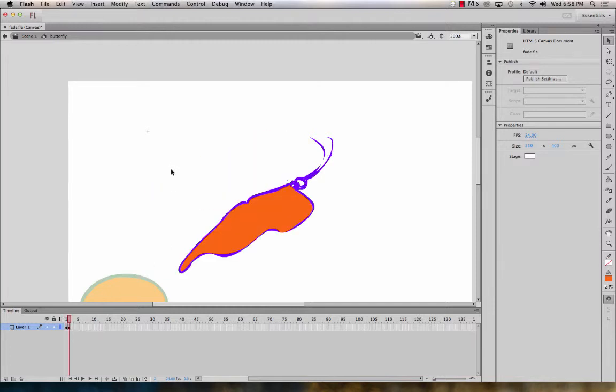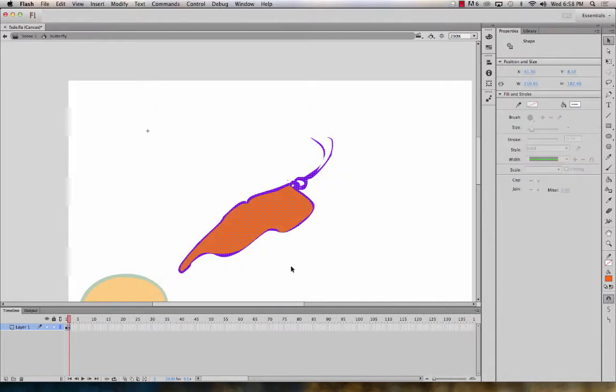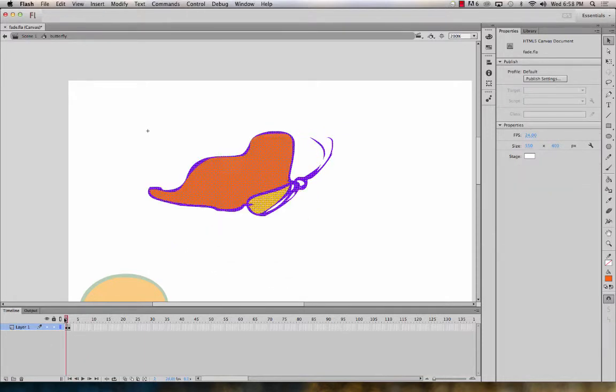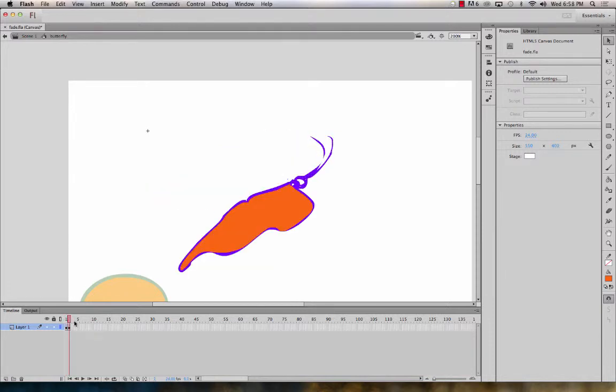Now, probably, if he's a good butterfly, as he pushes on his wing, he's pushing down, so I'm going to make him go up just a little bit. So now it actually looks a little bit more like he's flying. When you're animating, it's always a really good idea to think through what is the physical world item that you're representing. If something is going to go up in the air, it often has to go down before it can go up. So it needs to have this anticipatory, preparatory movement first.